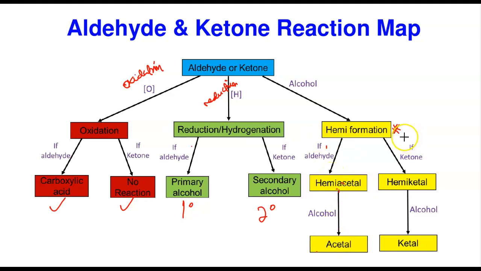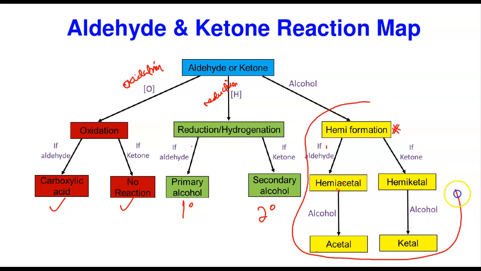The same thing happens here. If you add the first alcohol, it's going to form a hemiketal. Addition of another alcohol will form the full ketal. It is just this we're going to be talking about in the second part of this lecture. We'll be talking about just the hemi reactions and the application to the structure of biologically important molecules like carbohydrates, or the simple sugars rather. We're going to see that as we move on.